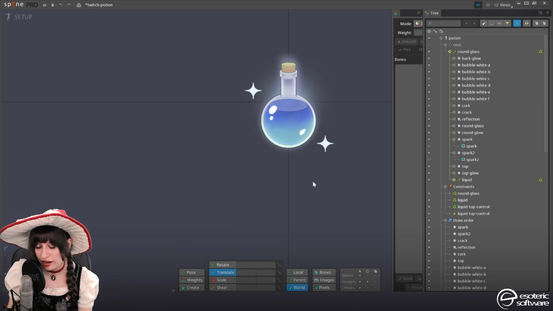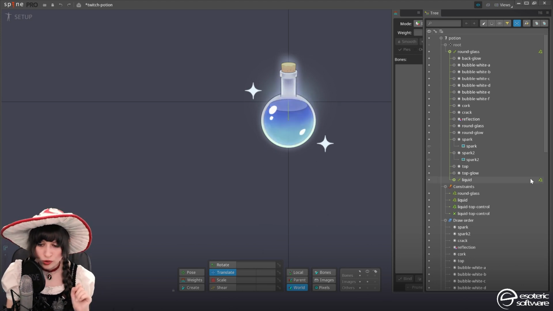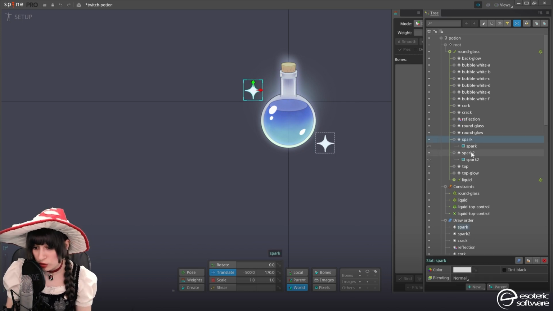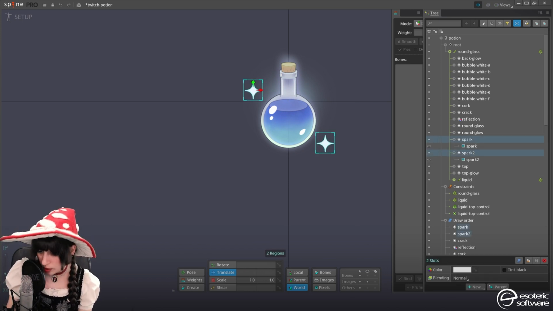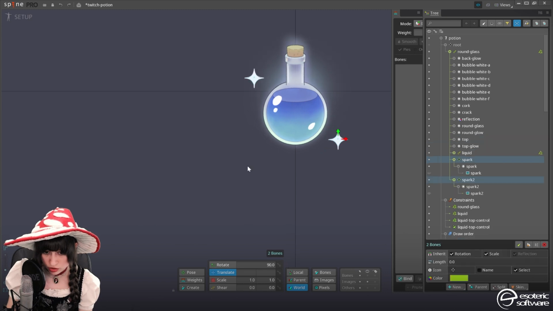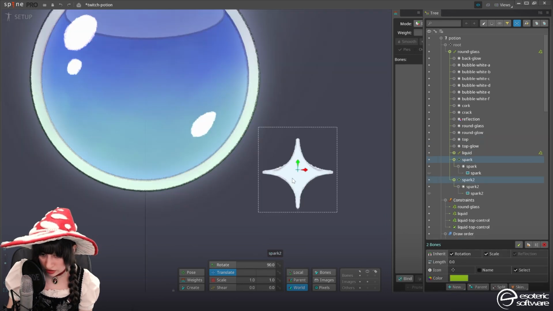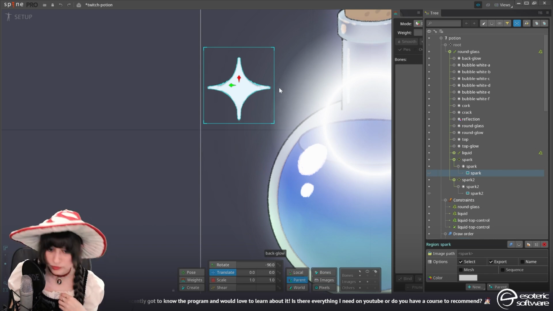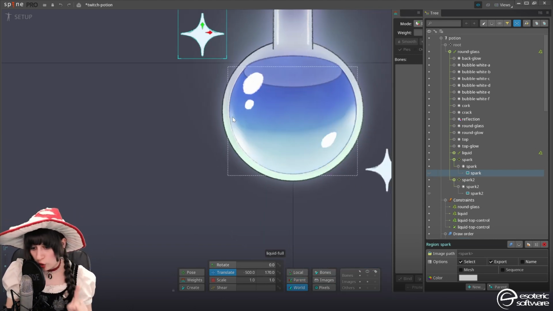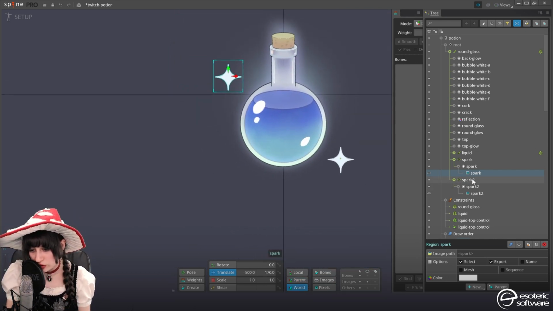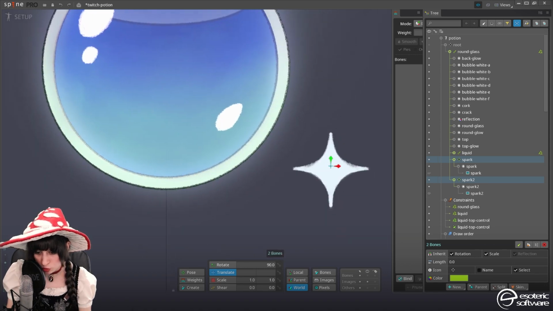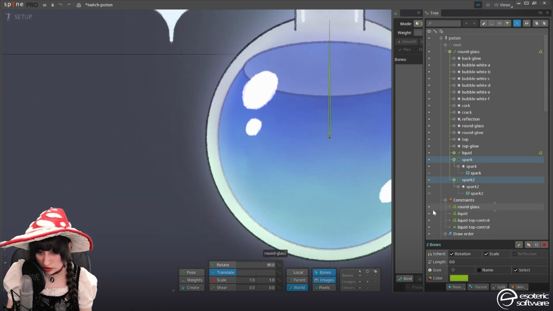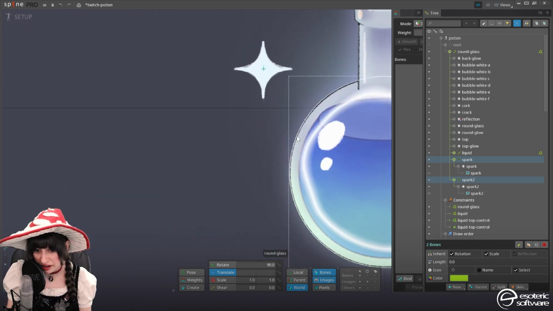That maybe you find the potion and it's here ready to be taken. Then maybe you take it, you drink it, and it's disposed. That would be, yeah, I think that's what I'm gonna be doing. So to animate the sparkles, I'm gonna add 2 new bones. There they are. They are not centered. Oh no, they are centered. Is my art not centered? It is. Interesting. So I'm gonna move this so they are centered to me using compensation. Did this center it also here? More or less. Yeah.